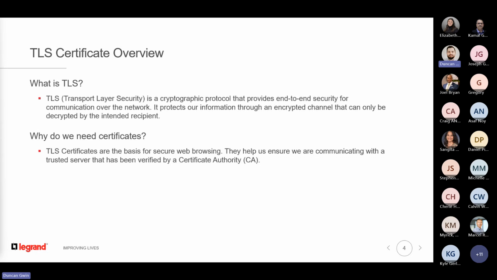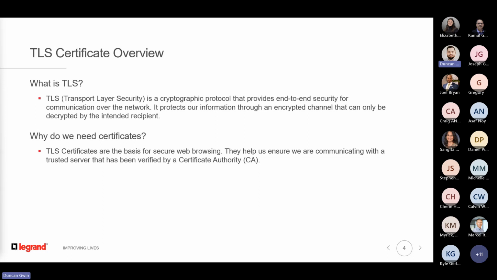So why do we need TLS certificates? TLS will function without a certificate. We can see that TLS is working even when we do not trust the certificate, but TLS certificates are the basis for secure web browsing. So they help us to ensure that we're communicating with a trusted server that's been verified by a certificate authority, or what we call a CA.